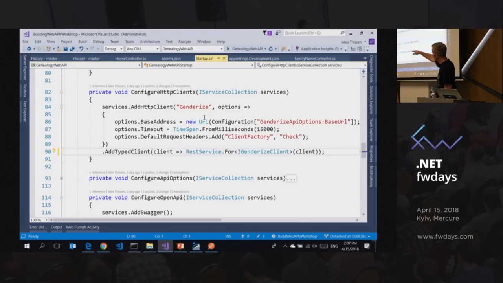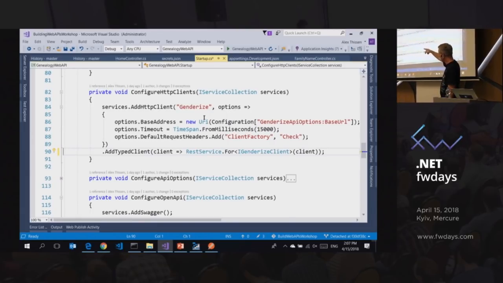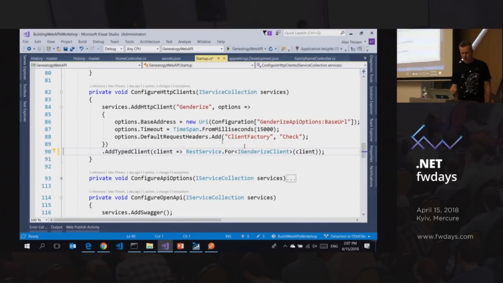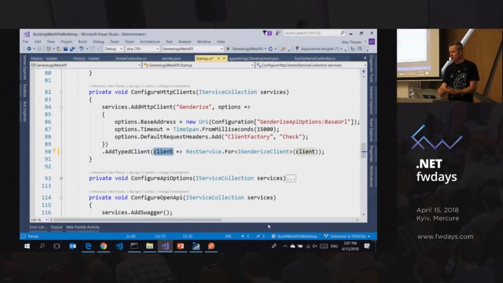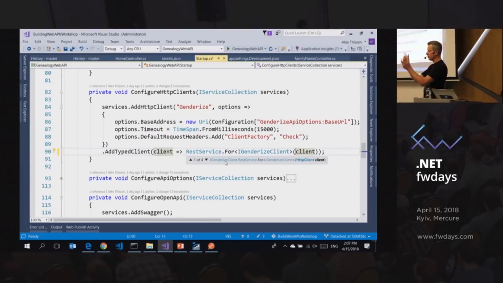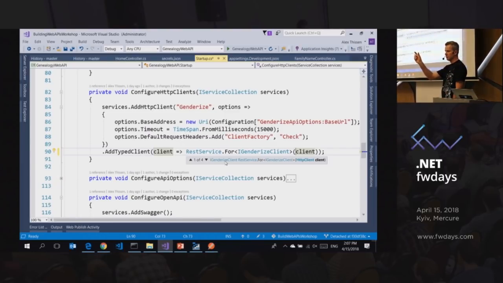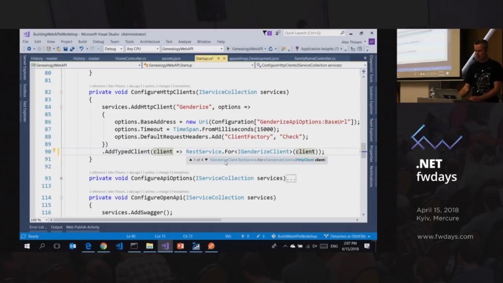So here you will see that if you do AddTypedClient on top of the HTTP client call, you can say, okay, this is how my client, the one here, should be used to construct a typed object. And in this case, the typed object that is returned here is this Genderized client, because Refit just gives you something based on the interface that we defined. So you don't know what it is, it's dynamically generated. Genderized client, it still applies.